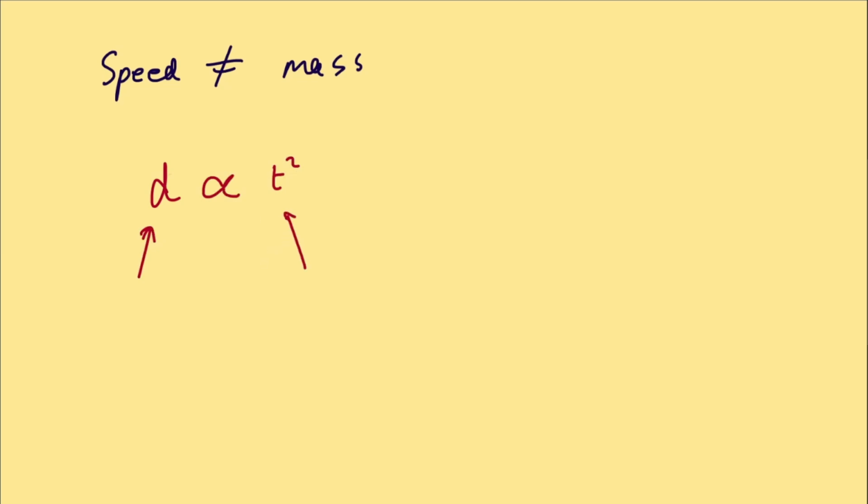So what Galileo discovered is that the speed of a falling object is not proportional to its mass. And we write this as d ∝ t², d being distance and t being time, and this weird little symbol just means proportional. However, this only applies with the same constant acceleration. If the acceleration is changing throughout the course of the free-falling object, then this doesn't apply.